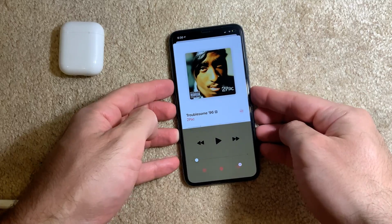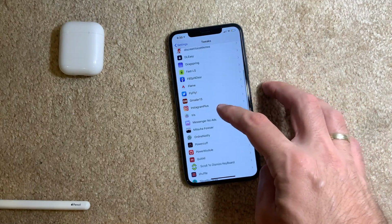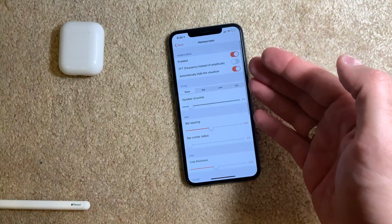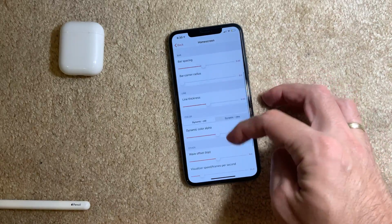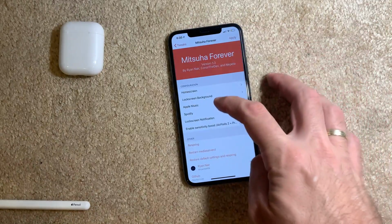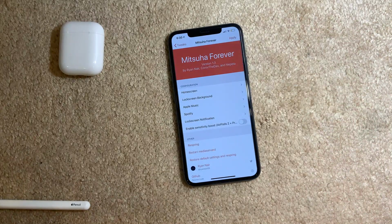So this is Mitsuha Forever. Very nice, very good tweak, and you can set it up however you want in the settings. You can set it up to have it on the home screen or not. You can disable it, number of points, wave, bar, line. You can choose how it will look, bar spacing, the thickness, the color, whatever you want to do. You can enable it in Apple Music, you can enable it in Spotify. So there is something for everyone. So this is Mitsuha Forever.